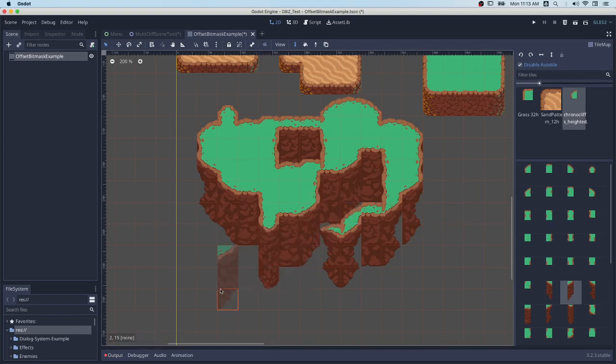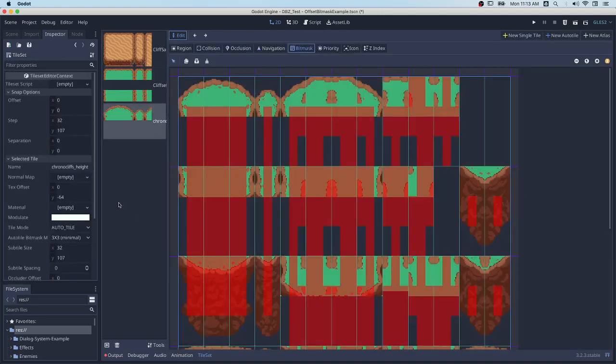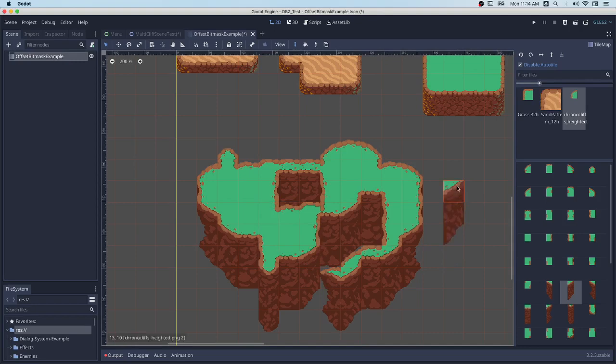And yeah, see how the orange square at the base of the texture is at the base of the texture. If I didn't have it set up in the inspector so that the texture offset was negative 64, it would be zero. Let's say it's zero, right? Then when I go to draw them, see how now the orange square is at the top of it? And that's not what we want.